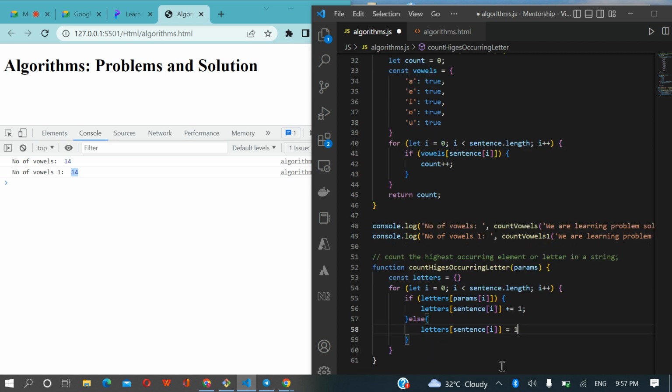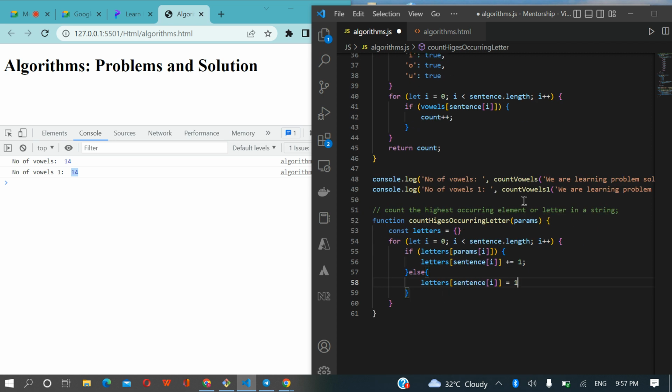Now, what this code is doing here is, if, for example, W, which is our first letter here, is not already in these letters, this will add W to it and give it the value of 1. You remember when a number is used in an if statement like this, because it is a valid number like 1, it is going to return true. But if it is 0, it will not be true. So in this case, we are giving it 1. At least we have seen 1 W there. So we say W is there and W is 1.